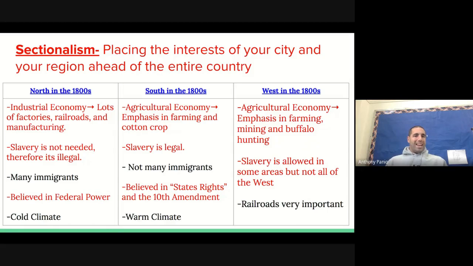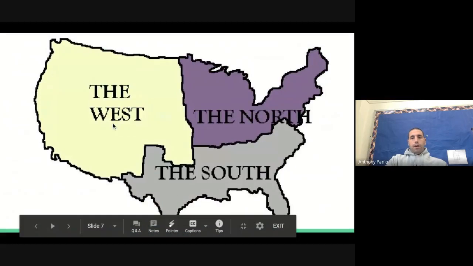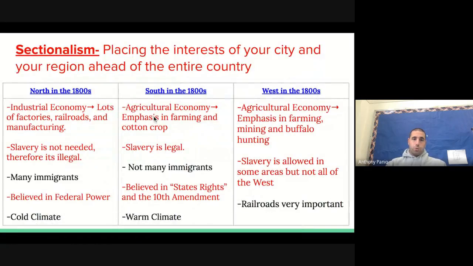Okay? The West as well was an agricultural economy. Therefore, many Southerners decided to move west into the western area, right over here. And as we know, this is where the Great Plains and Louisiana Purchase was. We know there's a lot of farmland there as well. Okay, and obviously, a lot of Southerners want to bring their slaves out there. But it becomes a huge issue as time goes on, because slavery is allowed in certain areas in the West, but not all areas. And this is going to cause a problem because now you're going to have some Northerners and Southerners moving out west, getting into some clashes over slavery.